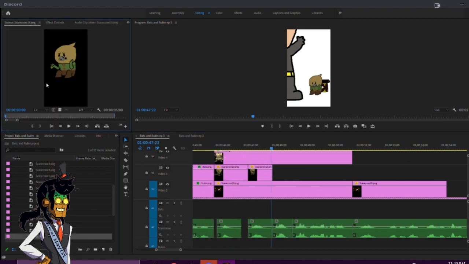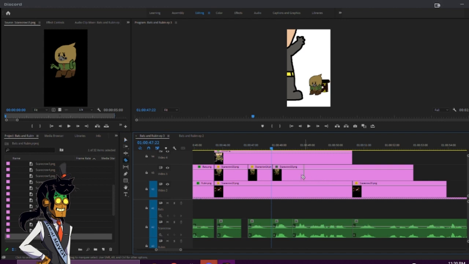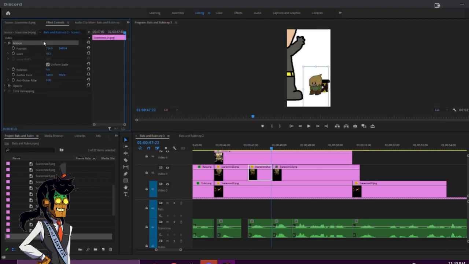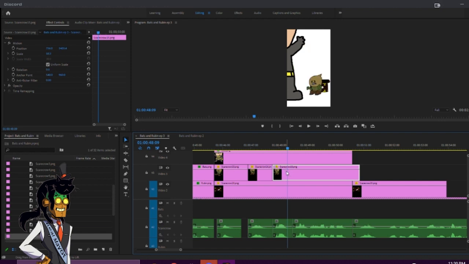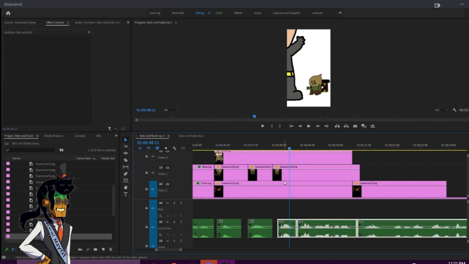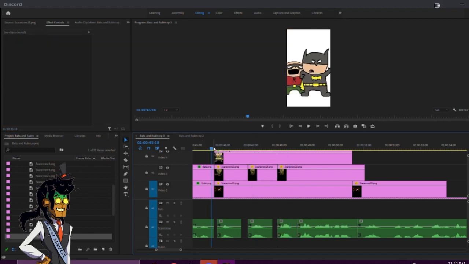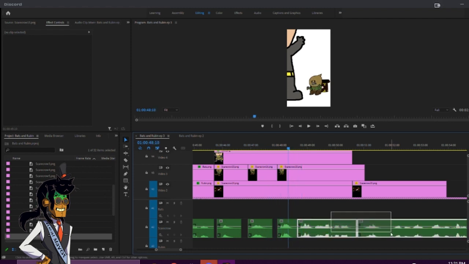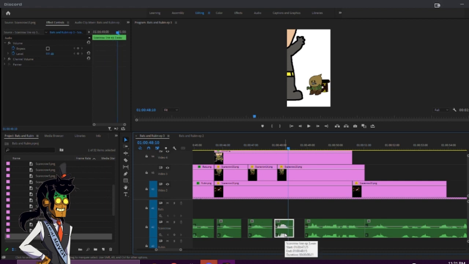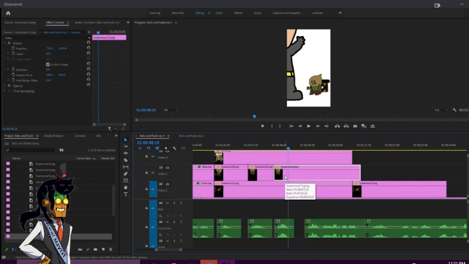Okay. All right. Oh, wait, no, I could just do this. Hold on. So I take these effects controls and I paste them on this one because I drew them all to be the same. Man, have I? Oh, okay. Let's have them think about that for a little bit. We'll tweak it later. I know we can bring that in and then bring that.